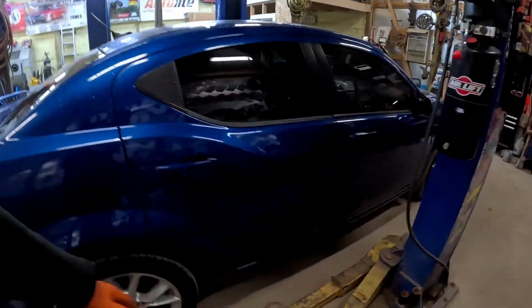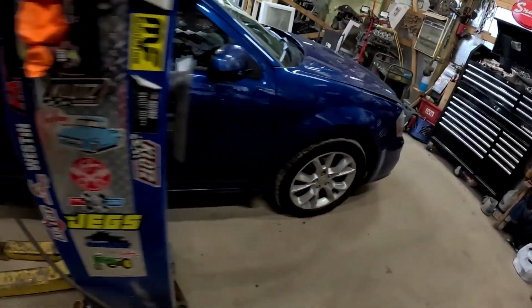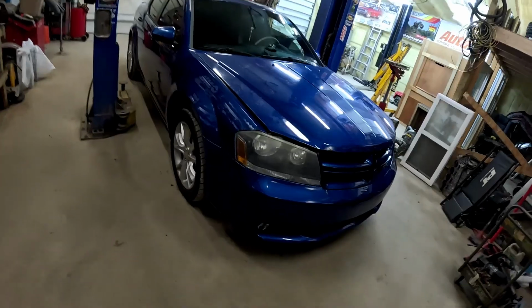So here we are. We got a 2013 Dodge Avenger. And honestly, it's a really cool looking color. It's an RT, of course, you know, race car. So what we got to do to this guy today, just took it into a quickie lube place and they said that the ball joints are bad. So we're gonna go ahead and verify that. And if we need to, we're gonna replace them. Check out the brakes, all that good stuff. Give her a once over.